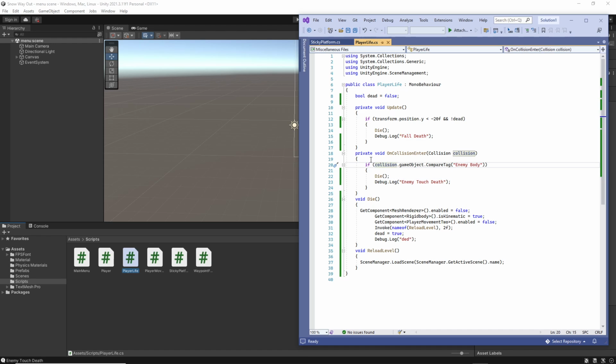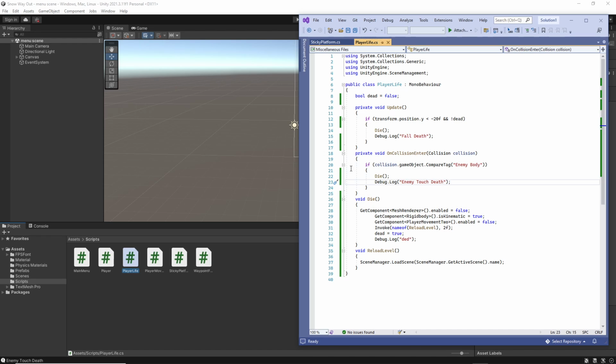So just a brief bit about this, just so that I have some record of what I have learned in the past few days. It's an if statement. So private, this is private void on collision.